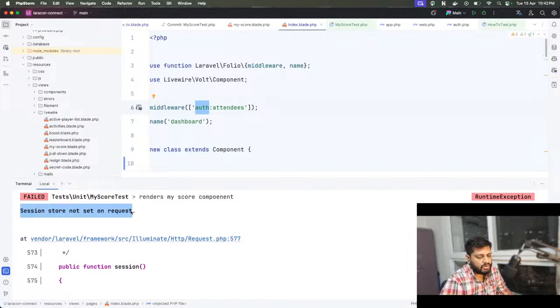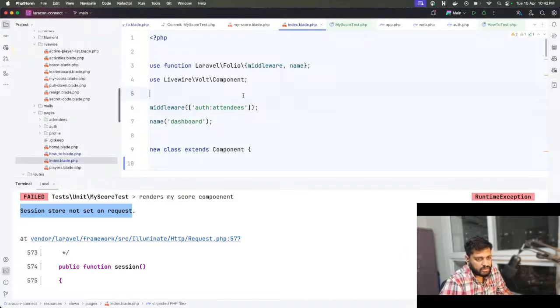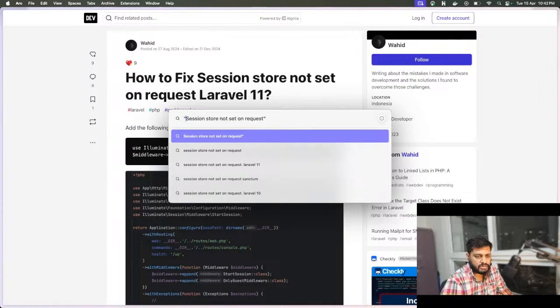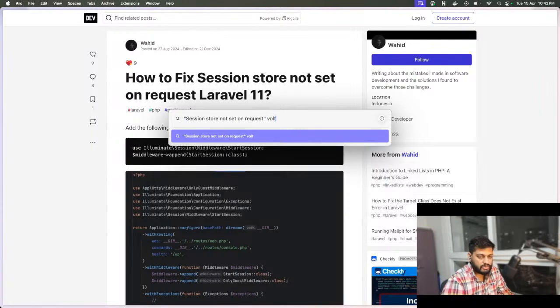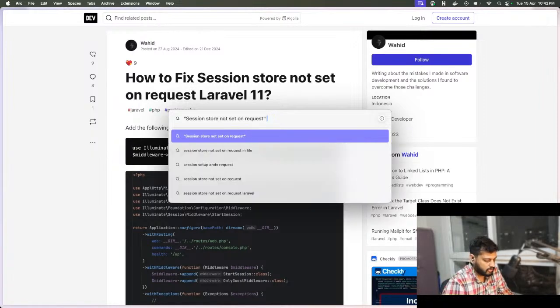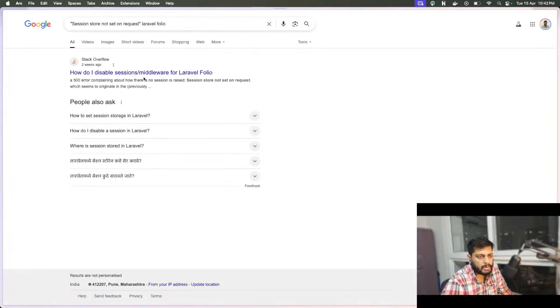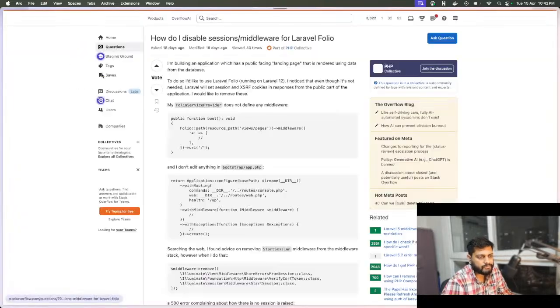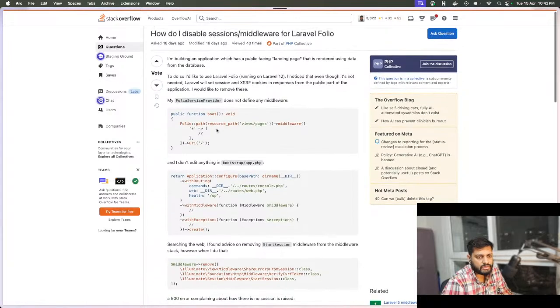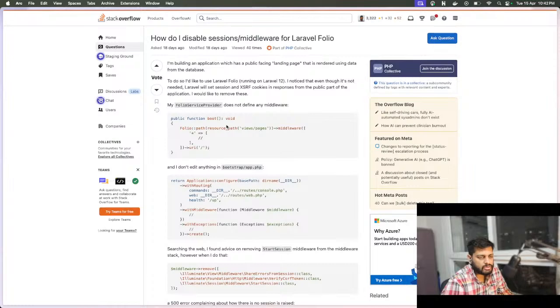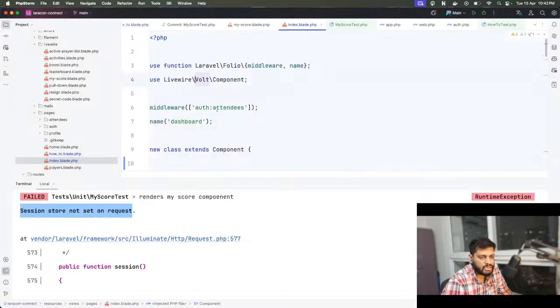Look, folio instead of folio volt. Folio, okay. Index is, yeah.